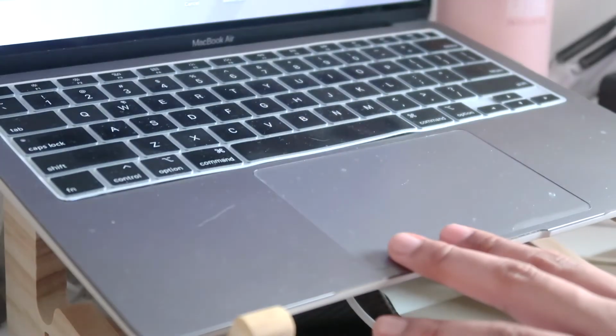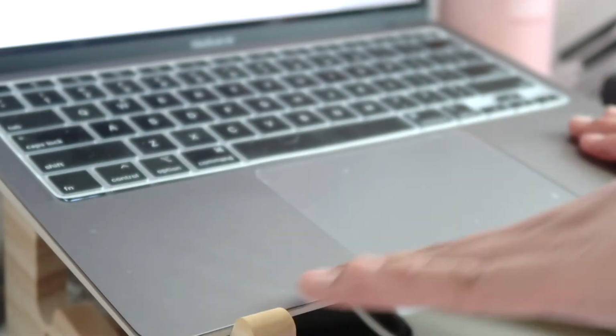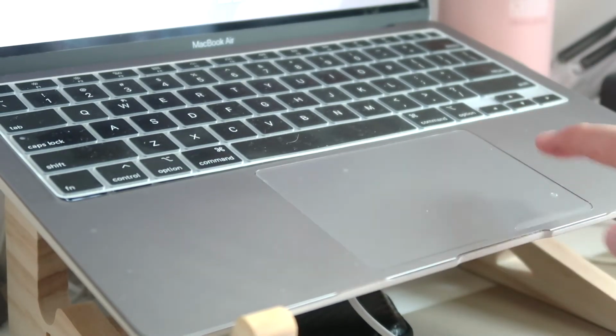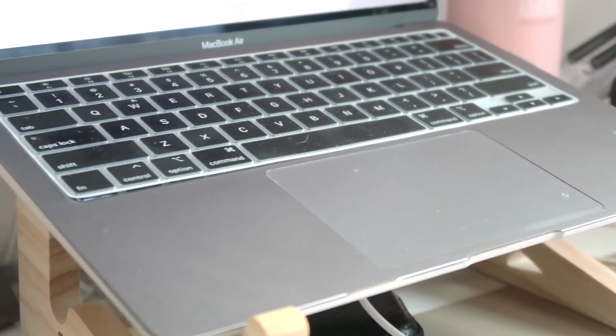And I also have itong keyboard protector. Just so I can take care of it, kasi it's not mine naman. And of course, kahit naman akin siya, we should take care of our gadgets. I also have a trackpad protector, just in case mabasa or sweaty man yung fingers ko, I'm safe.